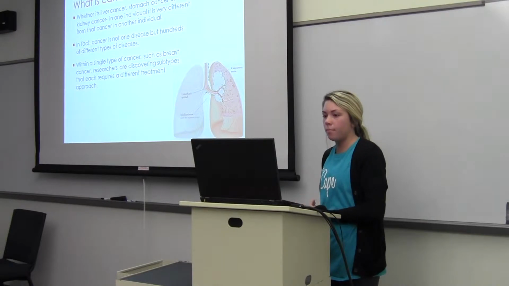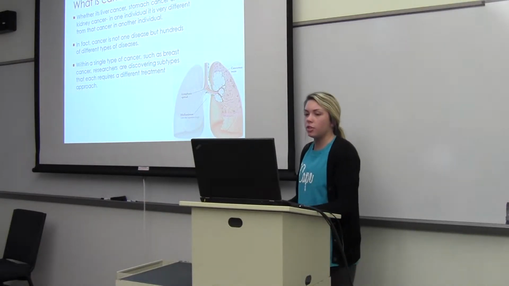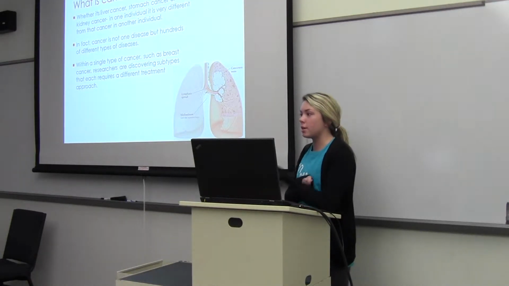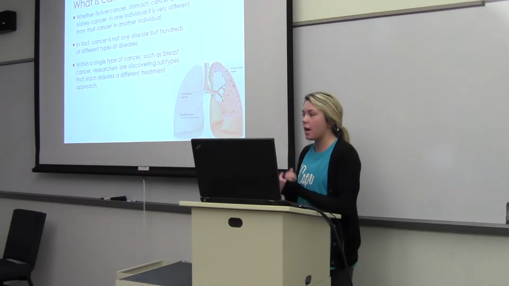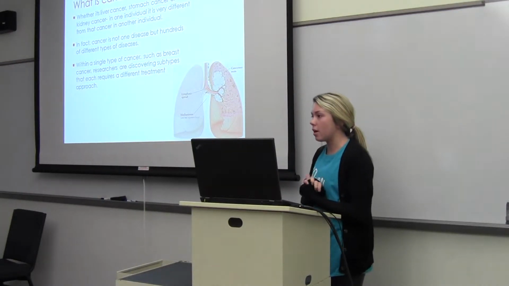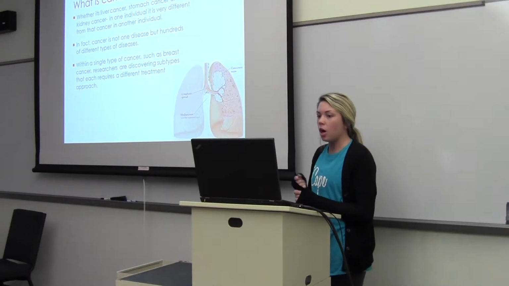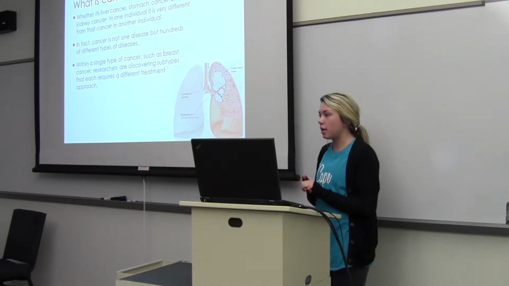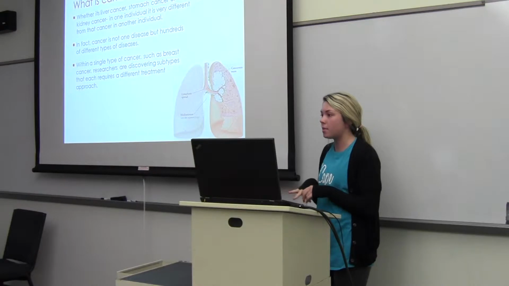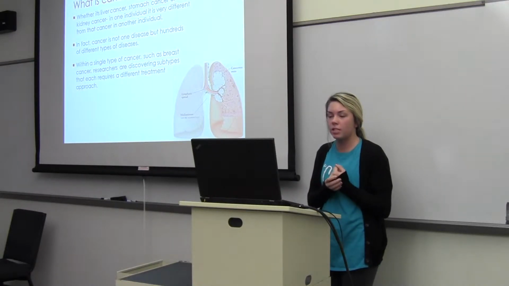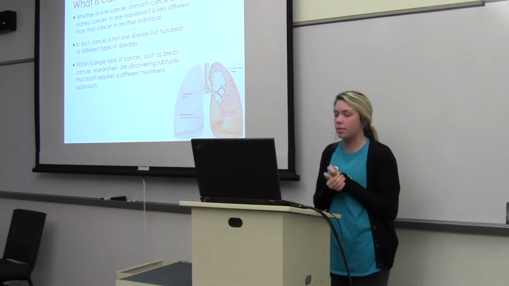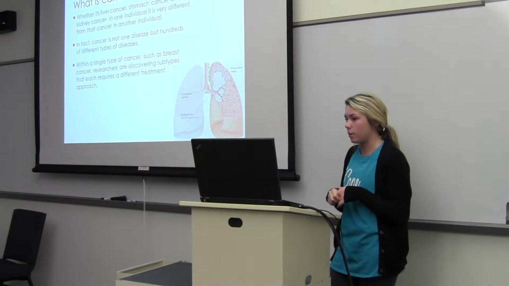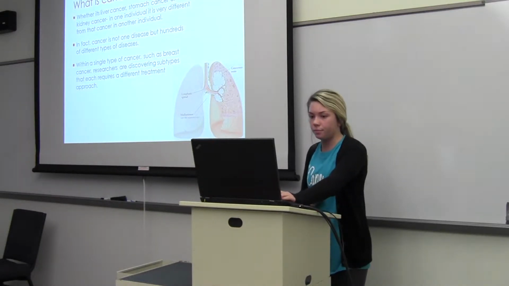Again, what is cancer? It's actually kind of interesting because with the research that I did, it said that one individual's cancer is completely different from another individual's because of their age and their body functions and how they live their daily life. There are hundreds of different types of cancers, and research has shown that even breast cancer in 2 different women is completely different because there are different subtypes of cancer. So even in a tumor, there are different subtypes, and some types of treatment don't cure that certain cancer cell in the tumor. So each person is different.